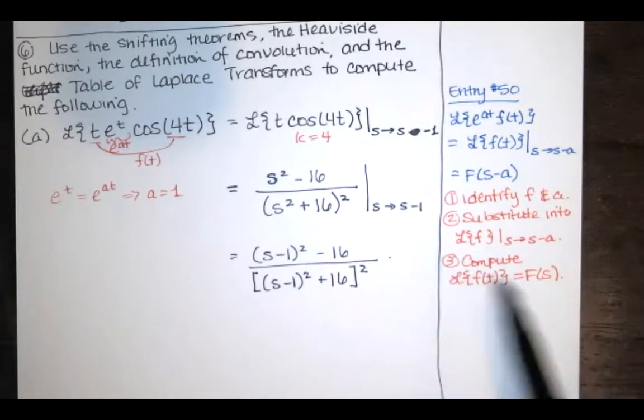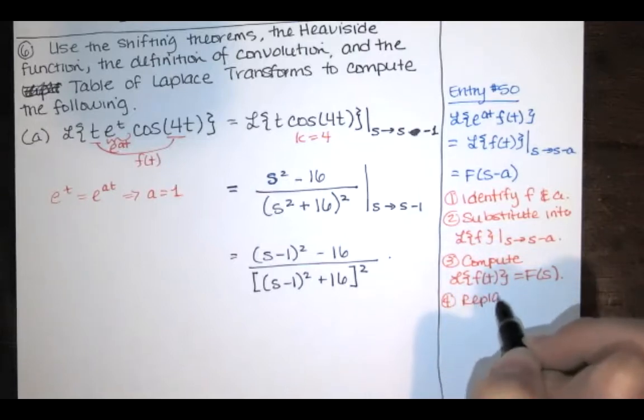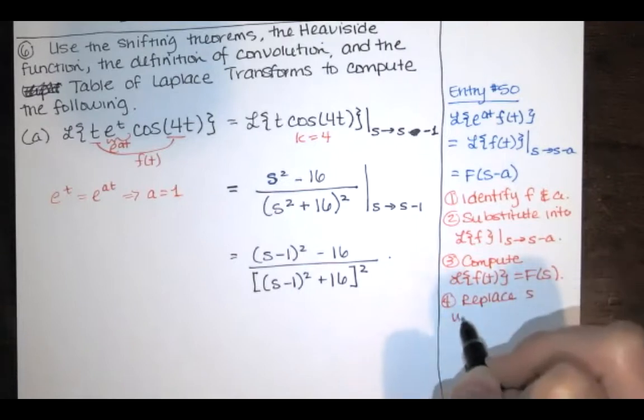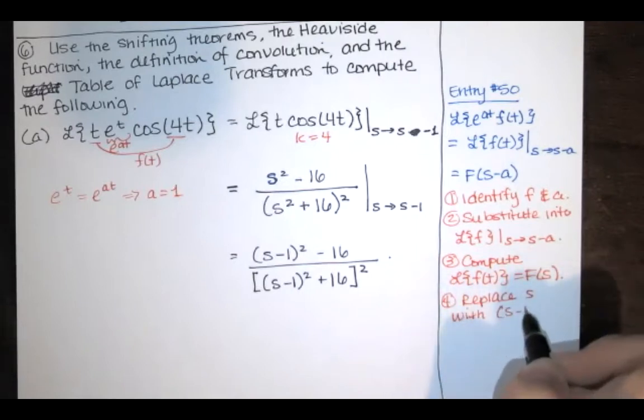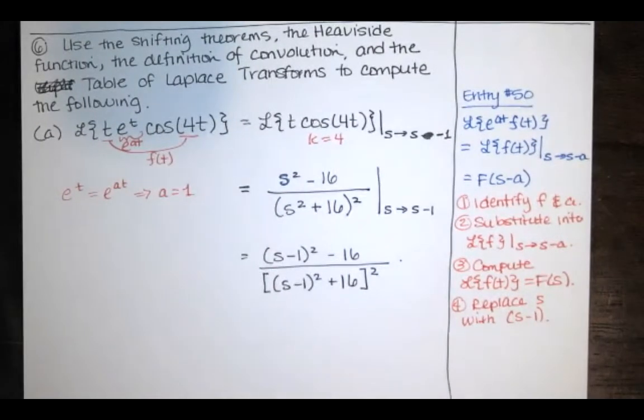So we computed the Laplace transform, and then we replaced the s with s minus a. In this case, s minus 1. Now you could simplify that, but I do not recommend simplifying it, because if it looks like this, it would match an entry in the table, and that would make it easier to take, let's say, an inverse transform later. So having those s minus a's quantity squared everywhere is actually going to simplify our work in the long run. So let's look at part B.